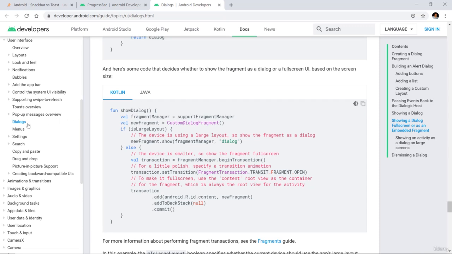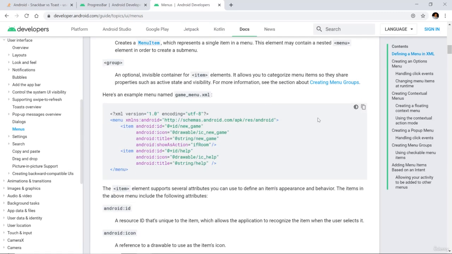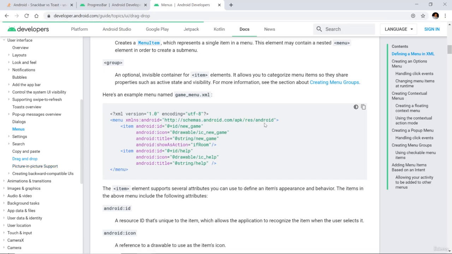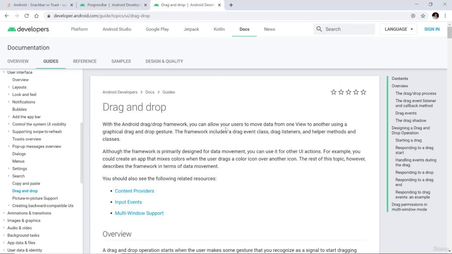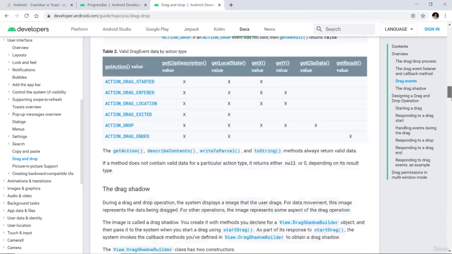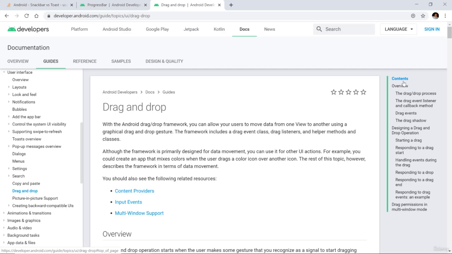And of course, it's not the only thing that you can find here, not only dialogs, but you can find guides here on a lot of different topics. Some are better than others, and yeah, I would definitely recommend to check out the documentation every now and then in order to get a better understanding of what is going on. Something that I really like is, for example, drag and drop, because drag and drop is a cool feature in apps and it feels good. So you could of course check out the documentation on that, even though we're not using drag and drop in our applications yet. But that's not to hold you back, because it's really your own experience.